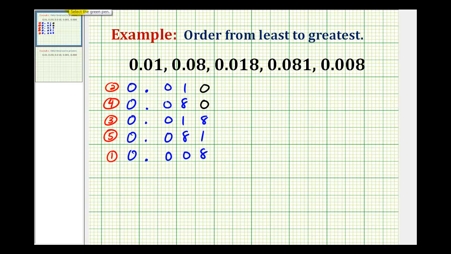The only thing we need to be careful about now is when we give our list from least to greatest, we give the decimals in the original form, not with the extra zeros. So we'll start with 0.008, followed by 0.01.